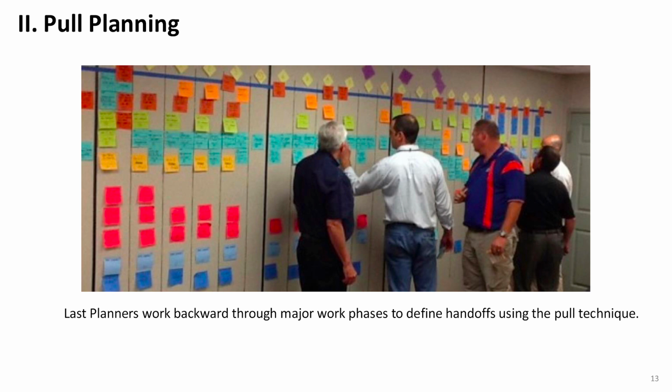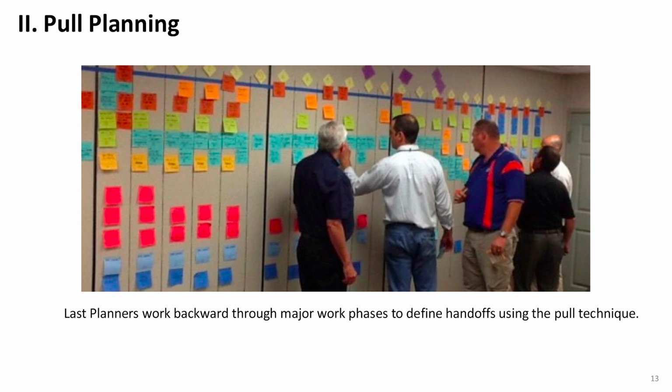First up, pull planning. Basically, pull planning is a way to make a coordinated plan for one part of the project before hitting a key milestone. A group of last planners, the folks who will actually be supervising the work, take bigger chunks or sequences of work and use pull planning to figure out how the tasks hand off to each other.